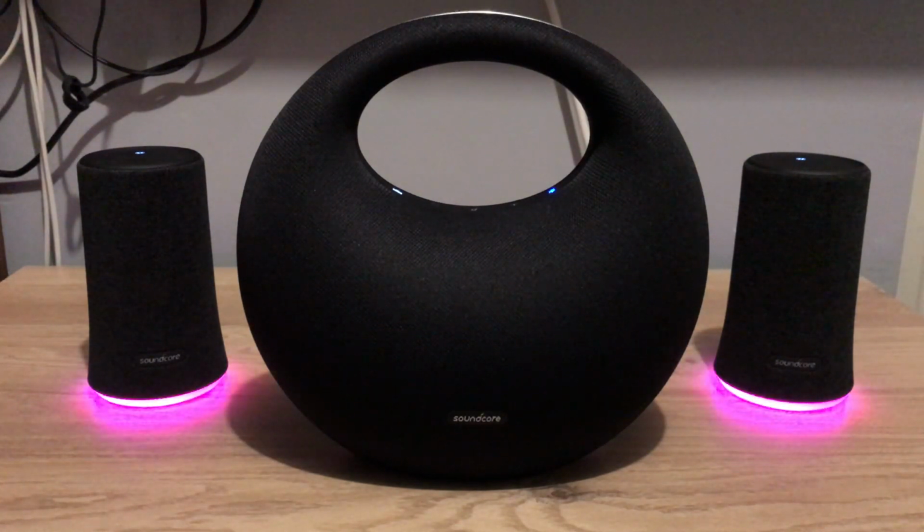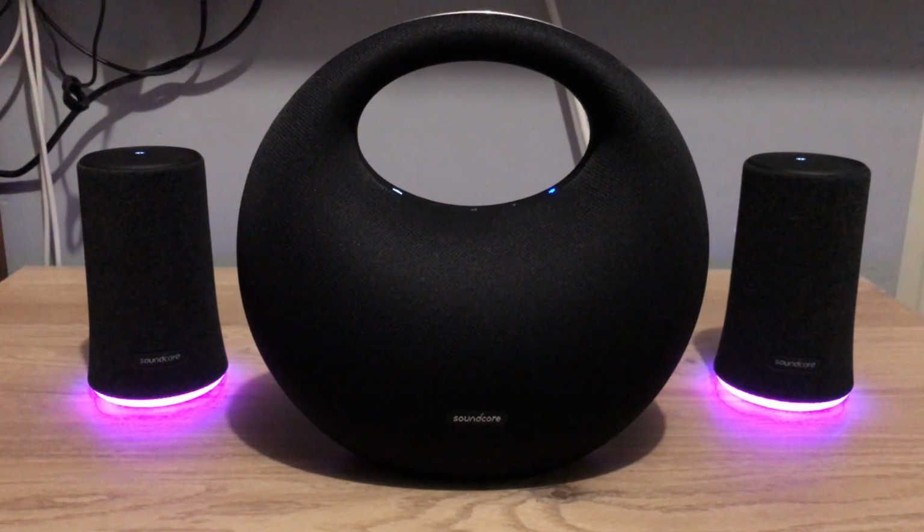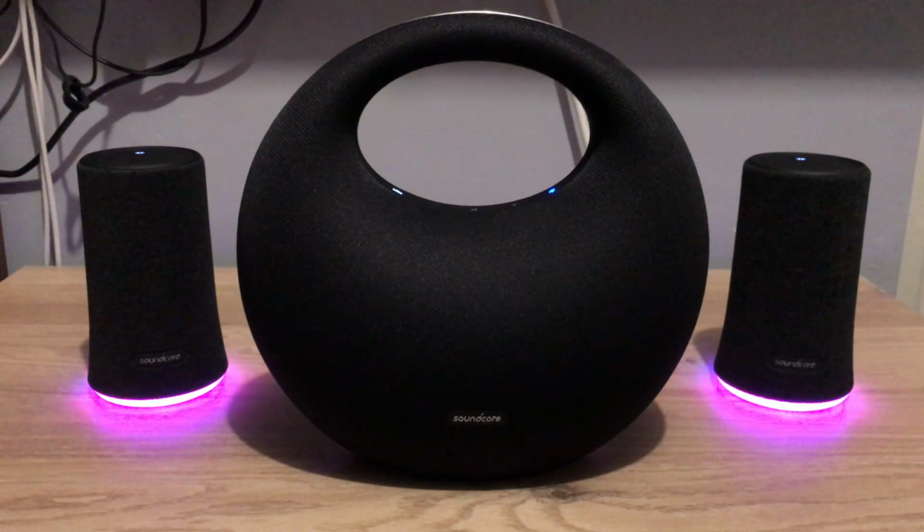Where the Zero does come into its own is where high bitrate tracks come into play. Testing with several 24-bit recorded live albums, little things such as crowd reactions and instruments seemed more prominent for the first time outside of my Sony Studio Pro headset, which was impressive.